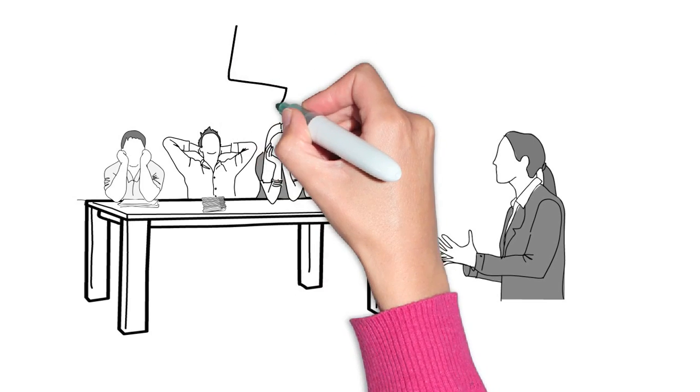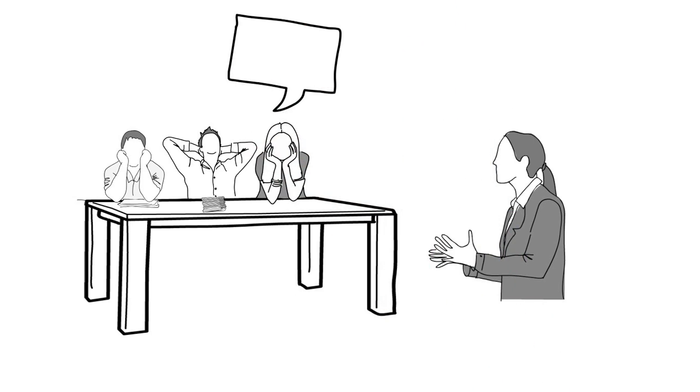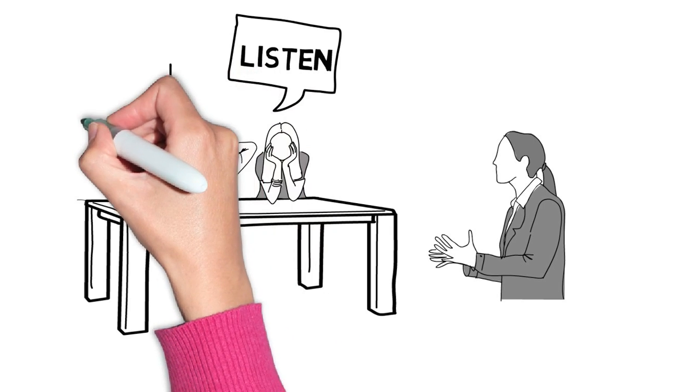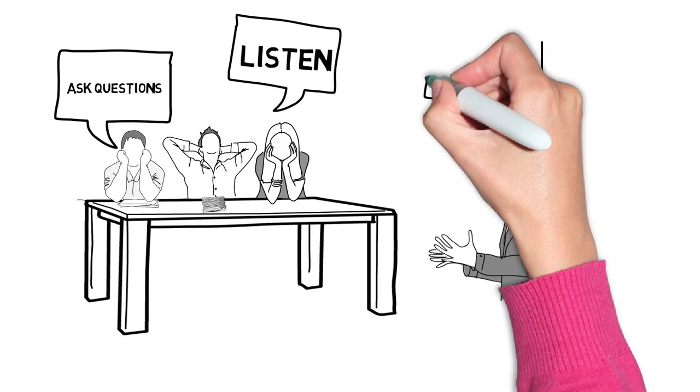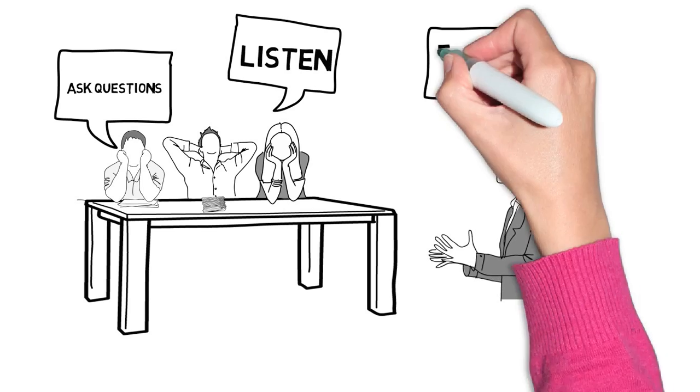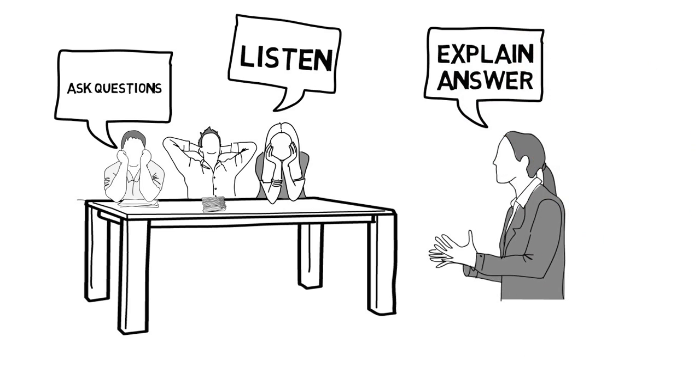At the disciplinary meeting, the employer should explain the complaint against the employee and go through the evidence that has been gathered. The employee should be allowed to set out their case and answer any allegations that have been made. The employee should be given an opportunity to ask questions, present evidence, and call relevant witnesses.